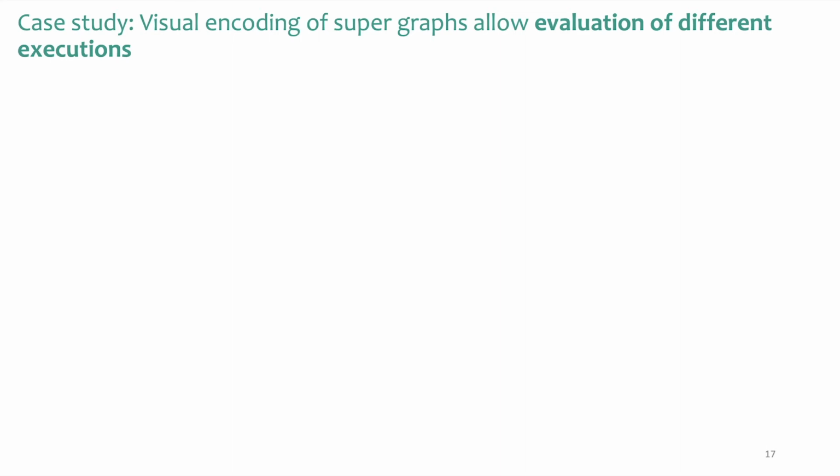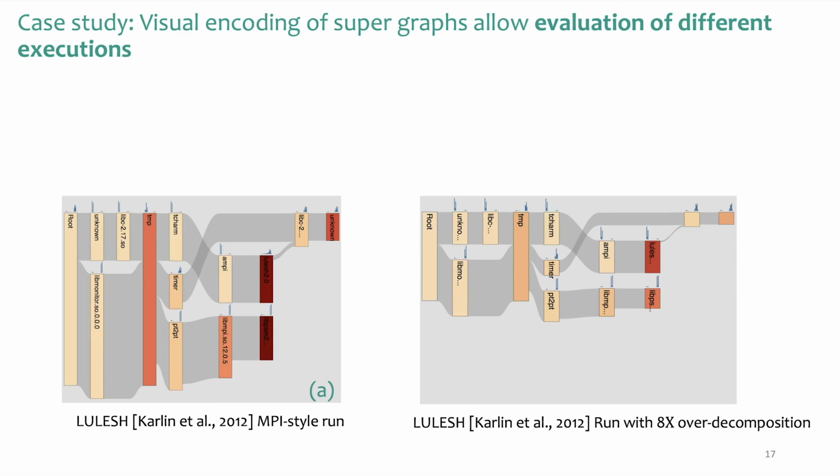Finally, we show CallFlow's usefulness on a real-world application, Lulesh, by studying load balancing across multiple processes. Lulesh is a proxy application used for modeling large-scale hydrodynamic simulation. For this study, we compare the performance of two execution configurations. First experiment is a traditional MPI run, where a single MPI rank is placed on every process. The second experiment runs Lulesh with over-decomposition, where multiple MPI ranks are placed on every process.